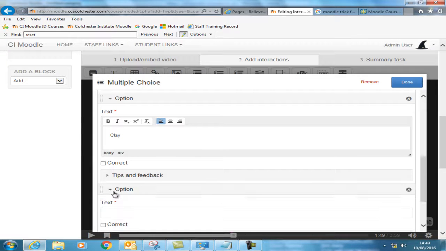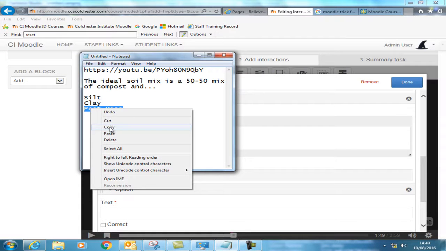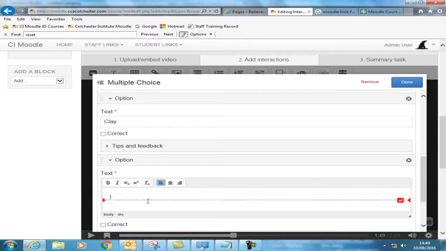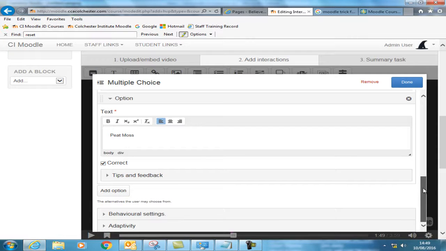And we'll add one more option, which is peat moss, and that is the correct answer. So when we pop that in there, we just have to remember to tick the correct box like that. And we could add more options if we want, but that's enough.